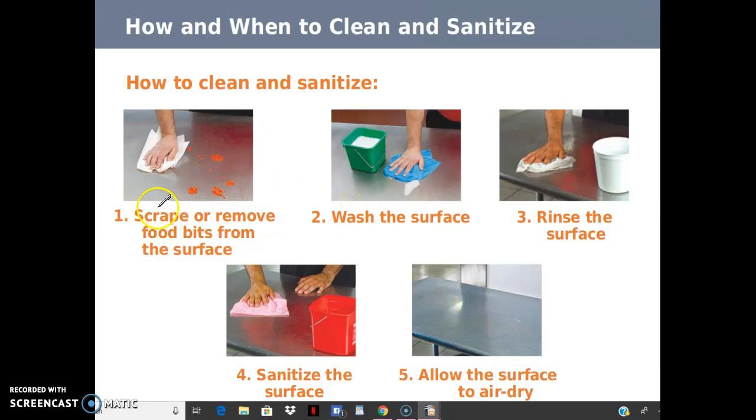Cleaning and sanitizing. Step 1, scrape or remove food bits from the surface. Wash the surface. Rinse the surface. And sanitize the surface. This is really considered clean in place equipment. Allow the surface to air dry.